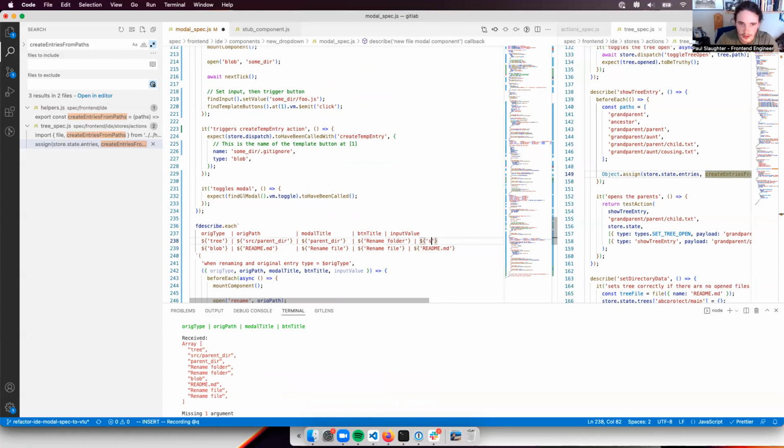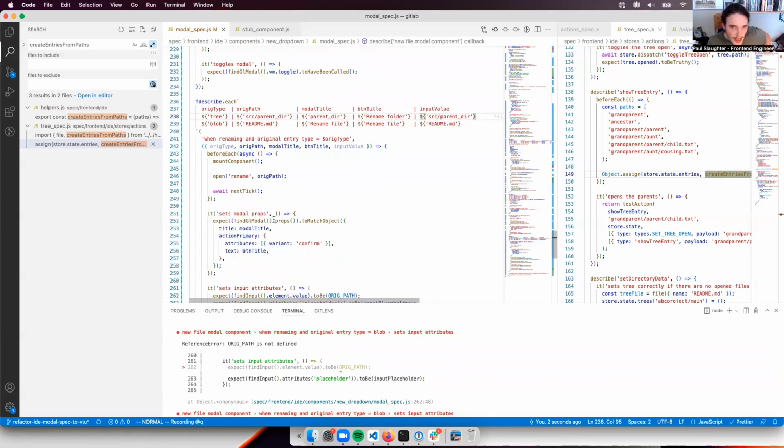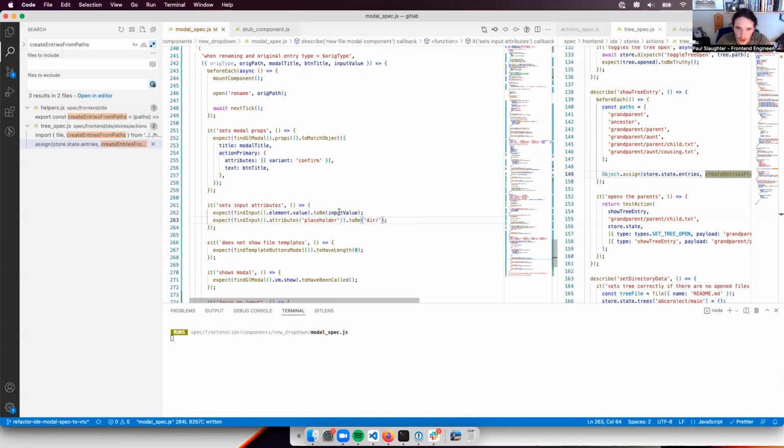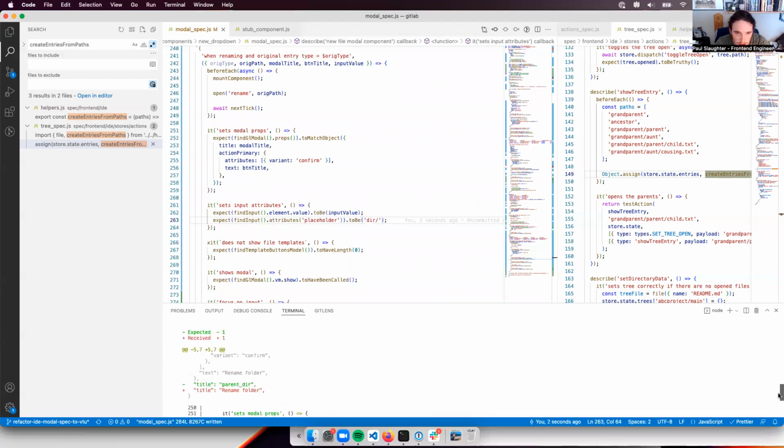I mean, it should start out as this thing. Yes, a ridge path is not a thing. This will be input value. This is unfortunately always dir. That issue we saw just a little bit ago.